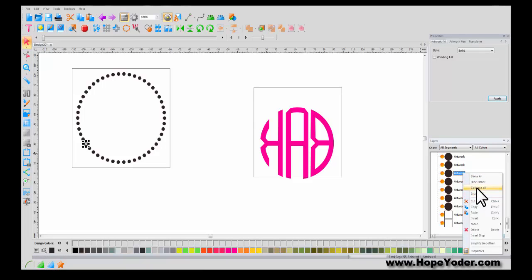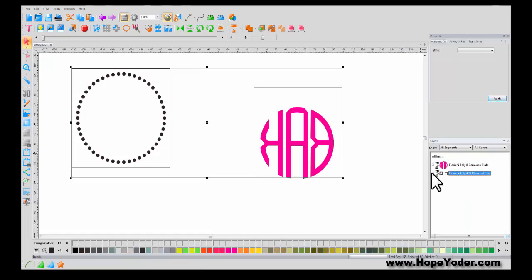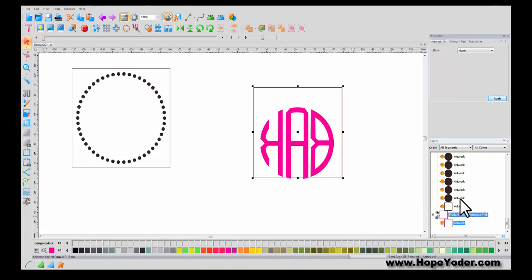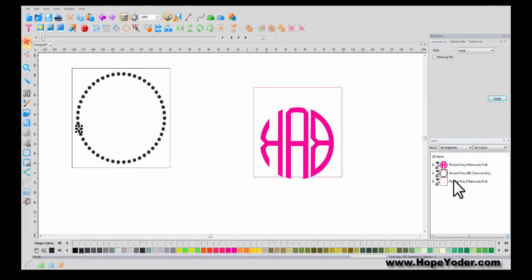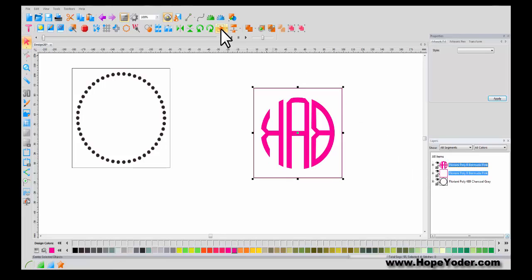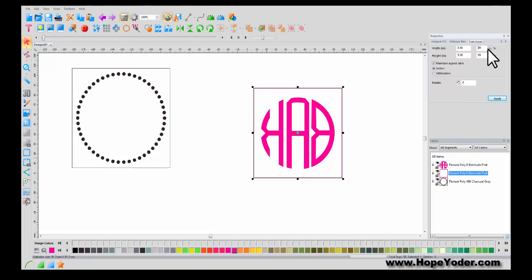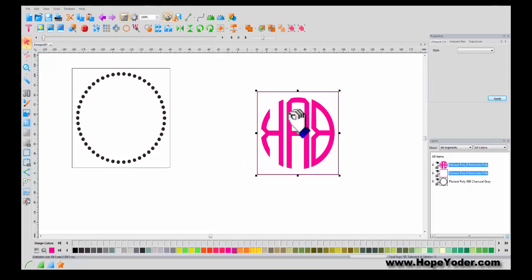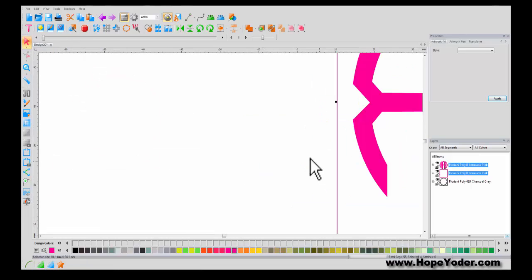Let me collapse all of this and let's see how big this is. Now notice how these are all grouped together. This is a really easy fix. This second box was pink, so let's go ahead and turn it into pink. When I collapse this window, now you can see I have different elements, which is what I want. I'm going to drag this up here so they're close to each other. Select them both, and I'm doing this in the layers window, and let's center both of them. Perfect. Now that box is a little bit bigger than I'd like. I don't want to waste my heat transfer vinyl. Let's go down a little more. That looks good. Select them both. Let's center them again. Right click and left click on group.